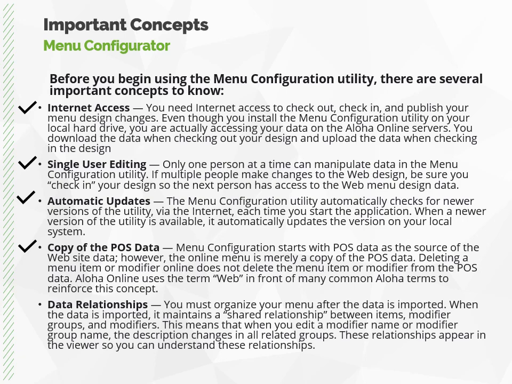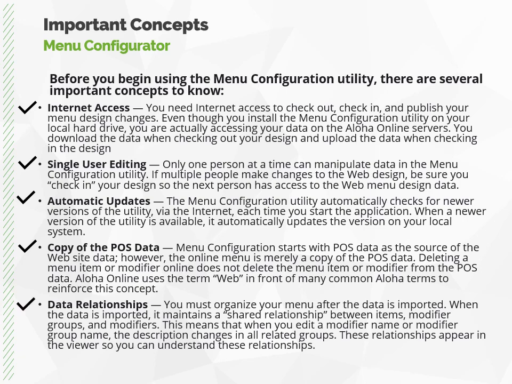Copy of the POS data. Menu configuration starts with point-of-sale data as the source of the website data. However, the online menu is merely a copy of the POS data. Deleting a menu item or modifier online does not delete the menu item or modifier from the POS data. Aloha Online uses the term web in front of many common Aloha terms to reinforce this concept.